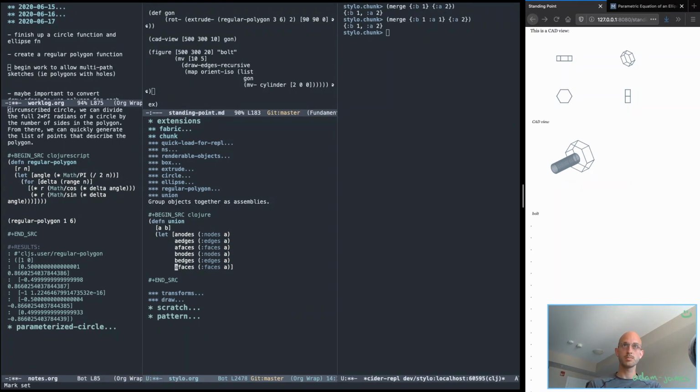So unioned nodes is actually just going to be concatenate nodes A with nodes B. I think that's right. A nodes, B nodes. So I'll test that out for a moment.